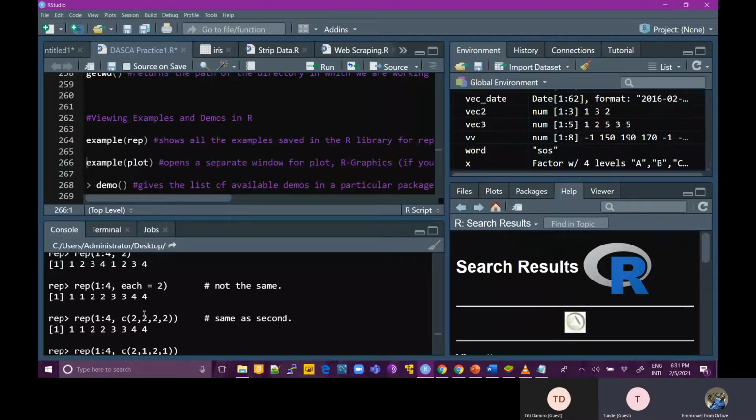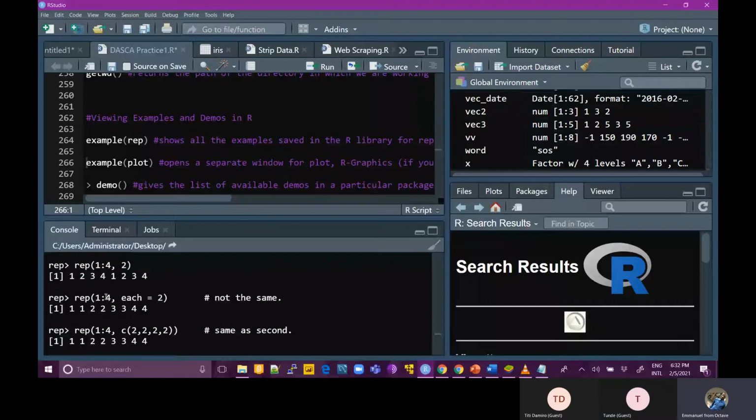Now that 1 colon 4, what is it? 1 colon 4 means 1, 2, 3, 4. It creates a vector 1, 2, 3, 4. So print each of 1, 2, 3, 4 two times. It first starts from 1, prints it two times, goes to 2, prints it two times, goes to 3, prints it two times, goes to 4, also prints it two times.